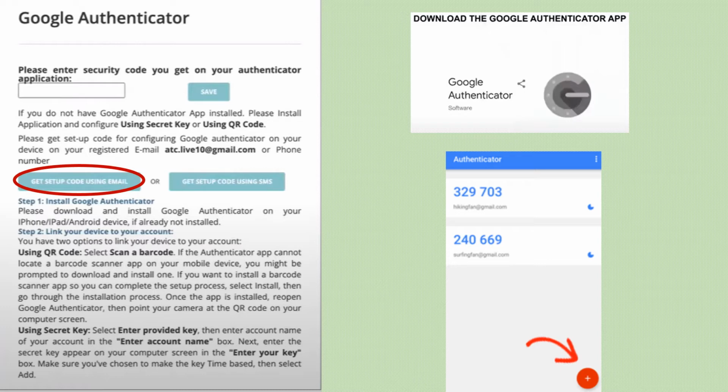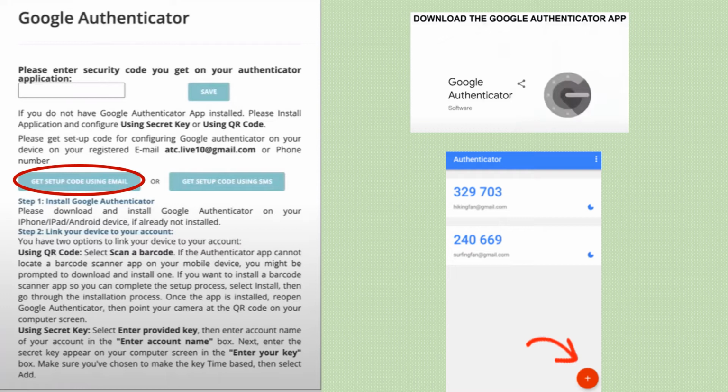But if this is the first time you're setting this up and you don't have the authenticator downloaded yet, and by now hopefully you've already downloaded it, you will just open the app on your phone, and I usually use the email option. If you read through this, you're going to see that you could get the code either by SMS, which is a text, or email.